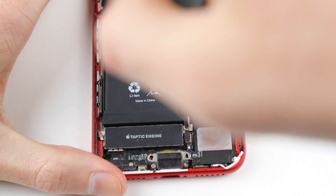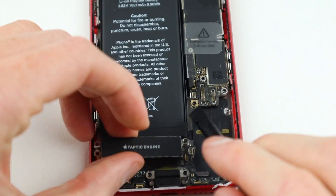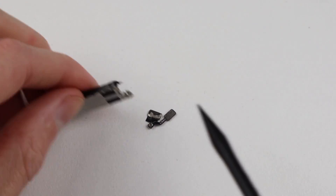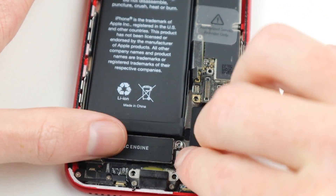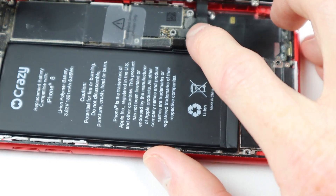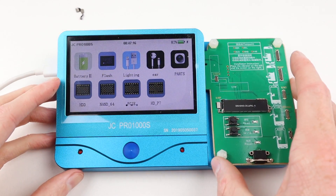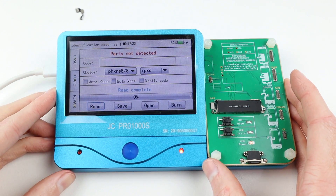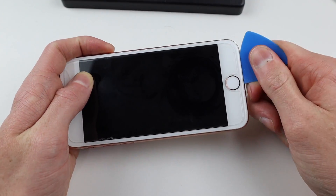Now I'll move across to working on the taptic engine as it is no longer working. You'd think this would be somewhat of an easy job, however I ran into some difficulties and this programmer is yet again going to come into use. After removing the taptic engine I'll need to remove the little antenna thing that's connected to the connector — I did damage the old one but it wasn't working anyway. Installing the new one and plugging it in, I can connect up a test display and test the functionality of the new taptic engine. As you can see something clearly isn't right — the home button feedback works perfectly but when it comes to phone calls and vibrations it will only vibrate once at an extreme intensity. I did plug it into my JC Pro to see if I could reprogram and calibrate it to the iPhone itself, however it wasn't detected, so I'm not sure whether it's a knockoff or just faulty.